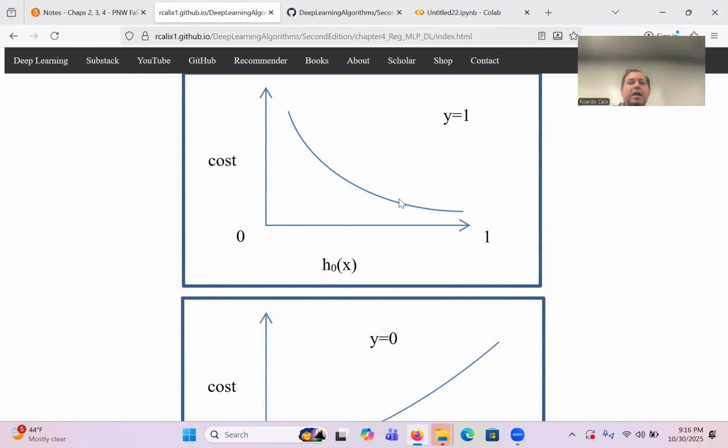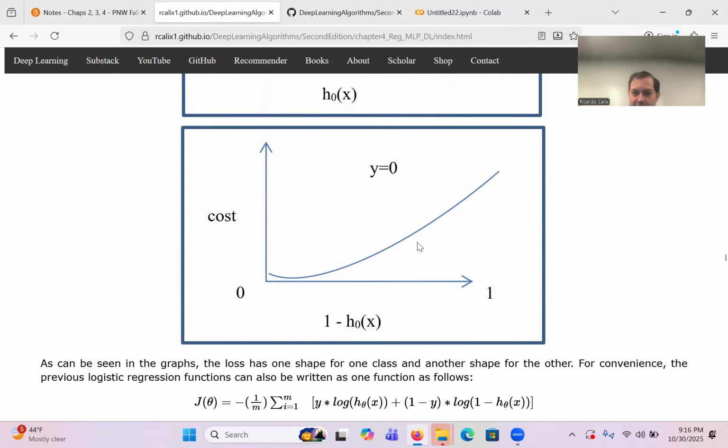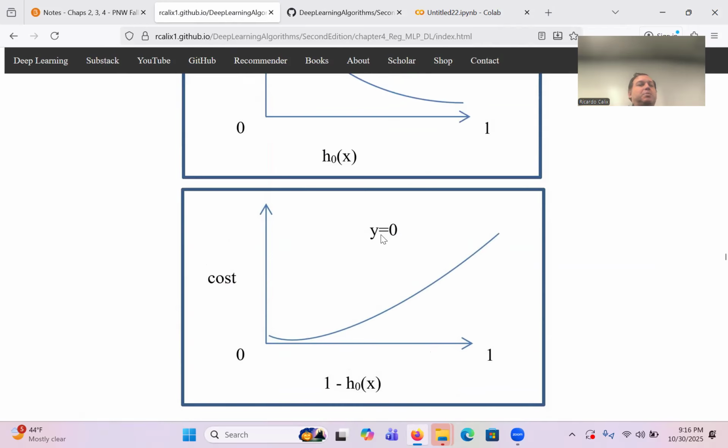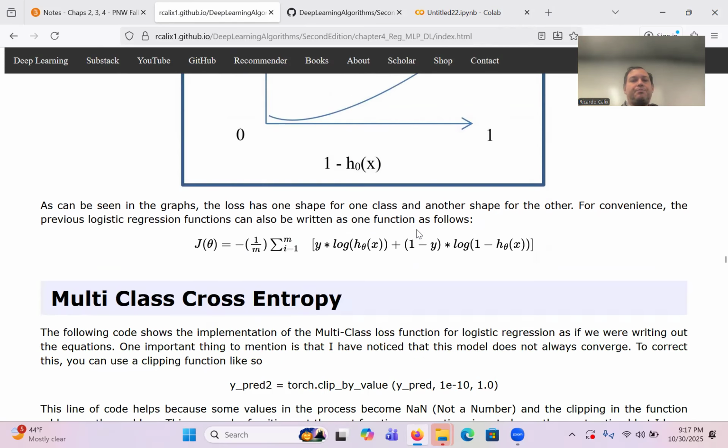Make sense? And then when it's the other case, y is equal 0, right? So this whole term becomes 0. This is 1 minus 0, which is 1. So this term becomes alive. And y equals 0 then is this case of the graph. So even though that equation really has both graphs, it only looks at one or the other, right? And that is stochastic gradient descent. You know, this idea that it's governed by this, and then by plus or minus, we decide how to go down in the slope or the gradient.